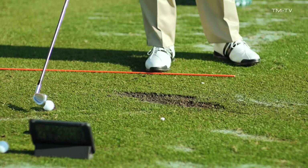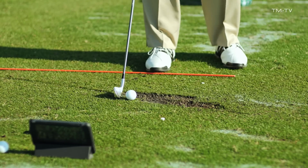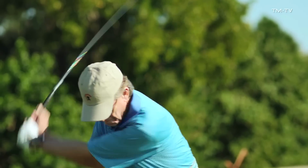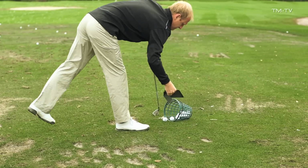Who doesn't need that? This gives you hard data that you can look at so that you can measure your performance and evaluate whether different swing thoughts or different drills are actually improving your swing. So that's probably at least half of the use of TrackMan. It's a whole different experience. It's really interesting having the technology right at your fingertips.